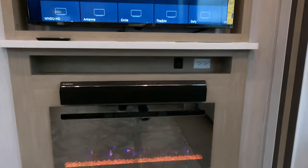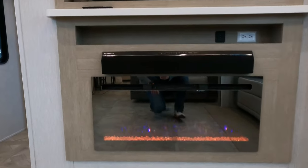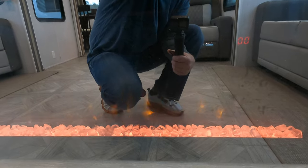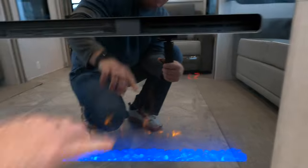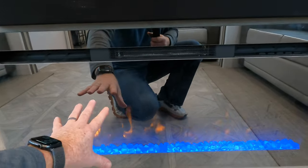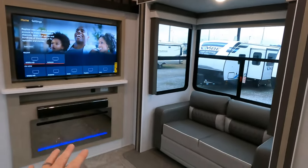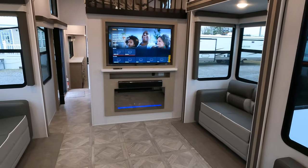You also have this. This is an all-electric fireplace. It does produce right at 5,000 BTUs of heat out of this little slit here. The controls will allow you to change the... Let me find the right button. There we go. The color of the lights, either from blue, red to clear, and also the color of the flame. So you can turn the heat off and just utilize these lights, maybe in relation with all the different other accent lights, maybe to assist your guests who are sleeping here in your living area. Let's get turned around.